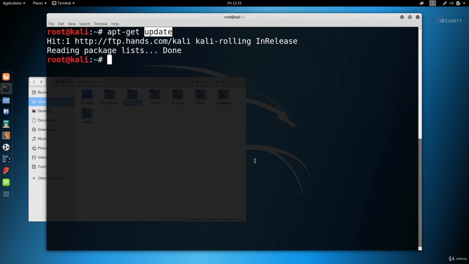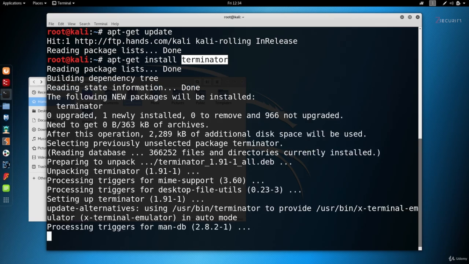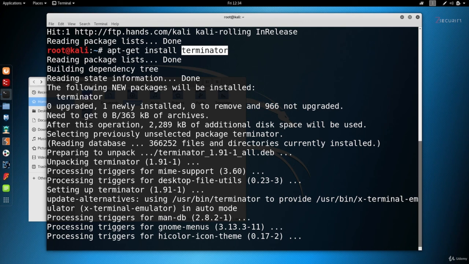So in order to install a program through the command line, we're going to do apt-get, which is again the name of the program that allows us to install programs on the system. We're going to say that I want to install, and the program that I want to install is called Terminator. So very, very simple. First of all, we're typing the name of the command, which is apt-get. We're saying that I want to install, and the program name is Terminator. So I'm going to hit enter. And this is going to download and install Terminator for me. You can use the same command to install any program that you want. You just need to replace Terminator with the name of the program that you want to install.